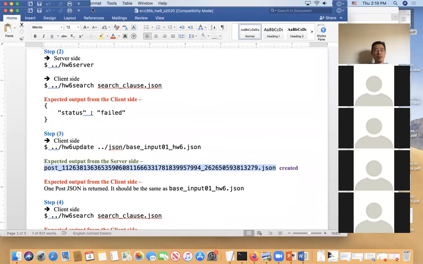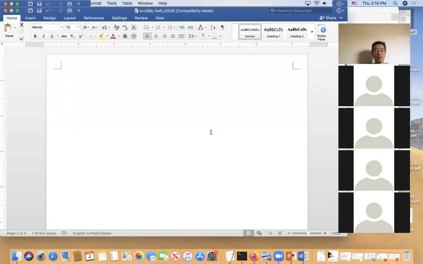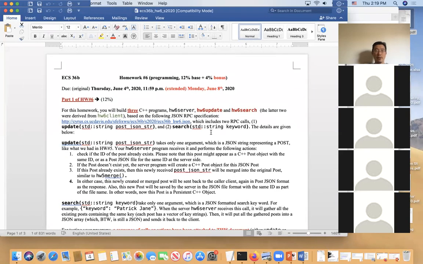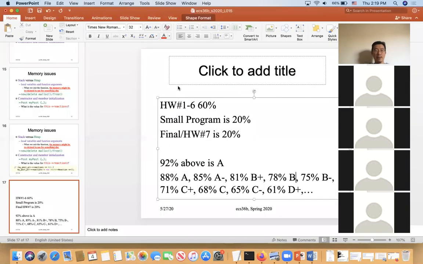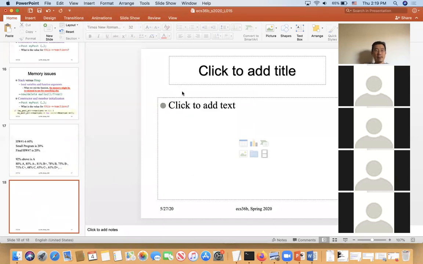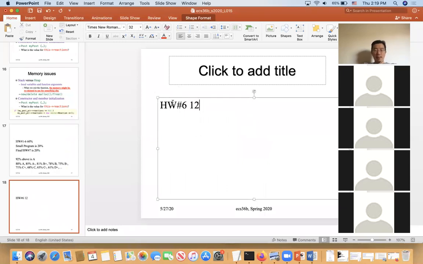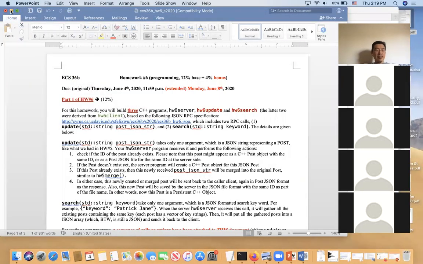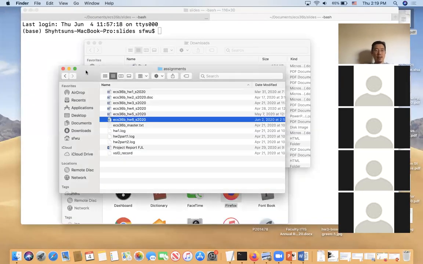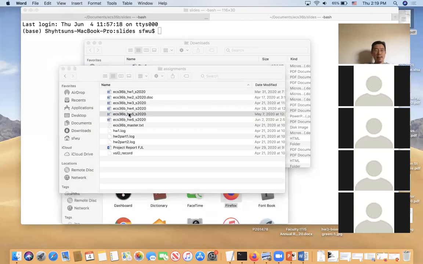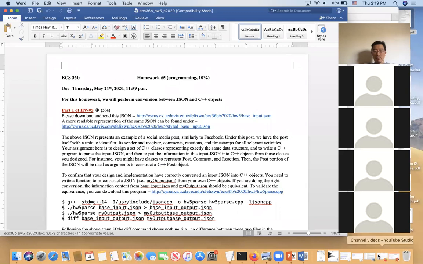Okay. Let's go over the homework, right? So homework. This is homework. Homework 6 is 12. So let's actually do this. Let me reverse. Homework 6 is 12, but plus 4 points, right? It's because it has the bonus point. And okay, that's you. Now you can go. Homework 5 is 10. Homework 5 is 10.